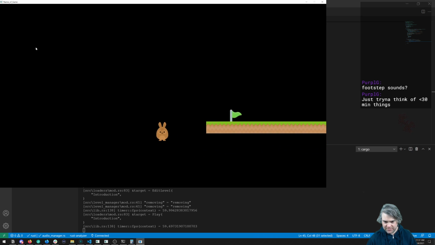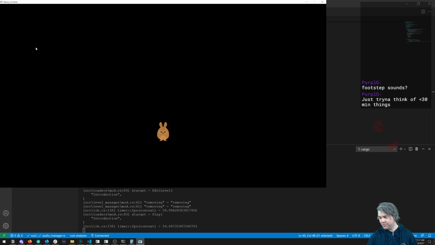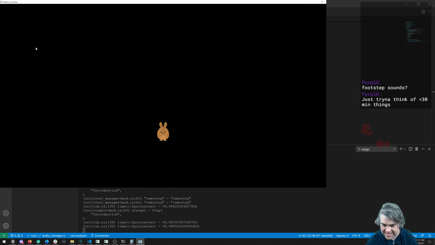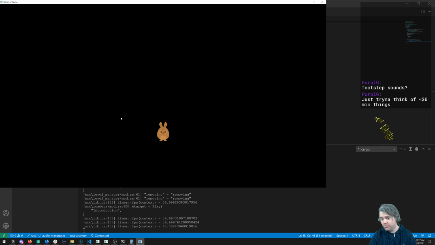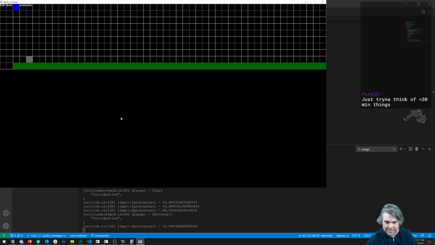But if I jump into it, I die. It goes forever. Also, there's no death. So there's that too. The camera also follows Bunny, which is not necessarily good. Once again, the point of this project is really the level editor part, so I'm not going to worry too much about not being able to die.